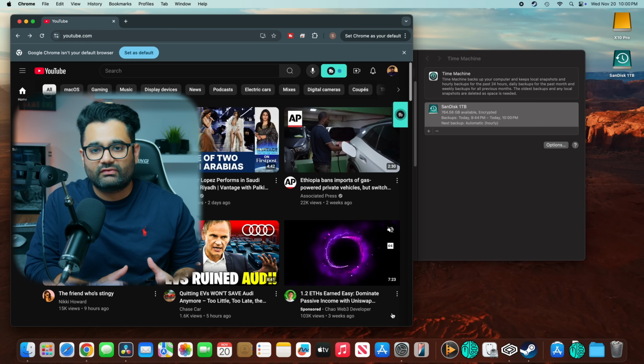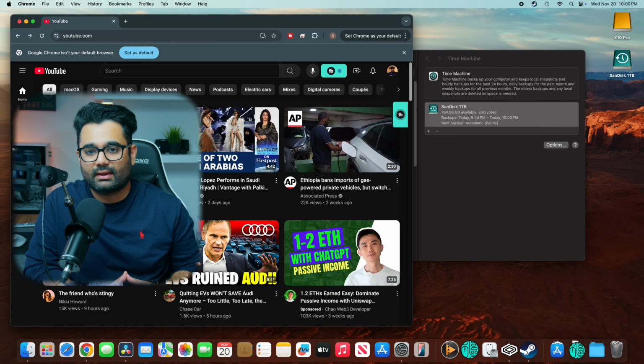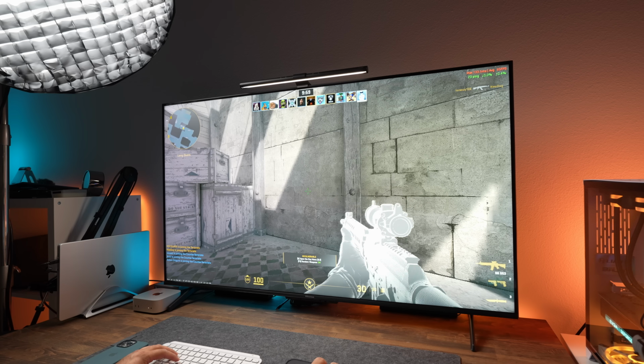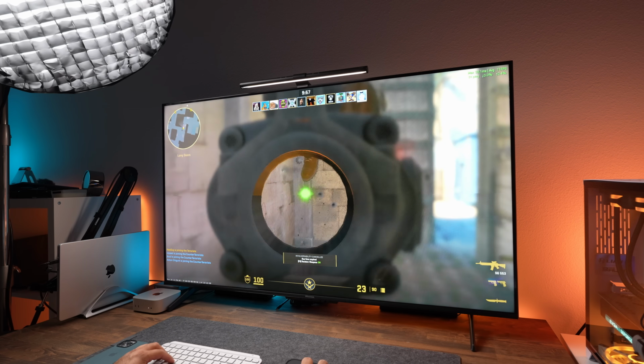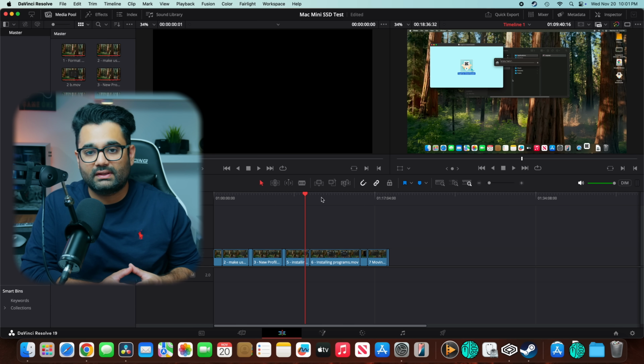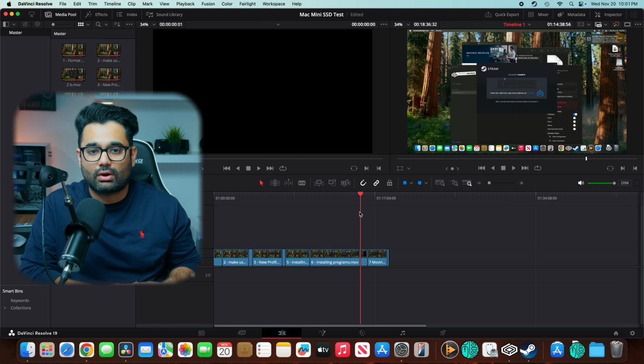Now, before I intentionally crash this drive, let me show you what's running on it. On the first page, I've got my Chrome browser open, and I'm signed into my account. On the second page, I'm running CrossOver with Steam for PC gaming, and I have Counter-Strike 2 fully installed and running. And on the third page, I've got DaVinci Resolve open, editing this exact video, and it's about 18 minutes long since it's all raw footage. Now, the real test is, once this drive crashes, can I restore everything back to the way it was?